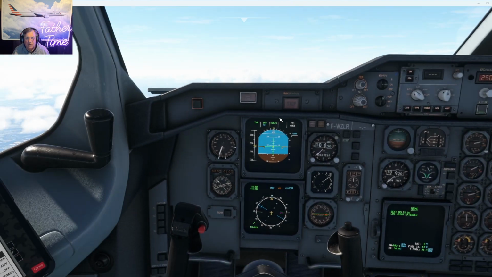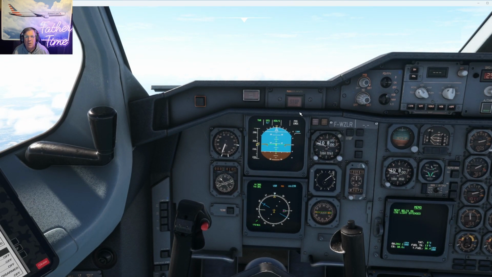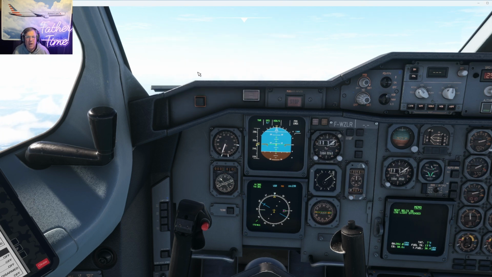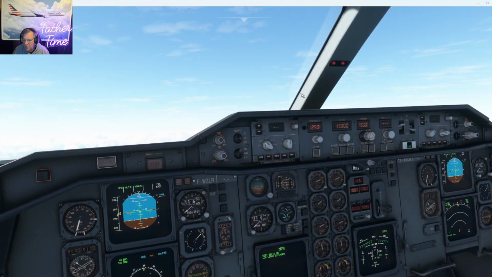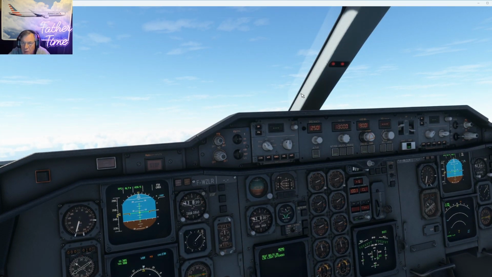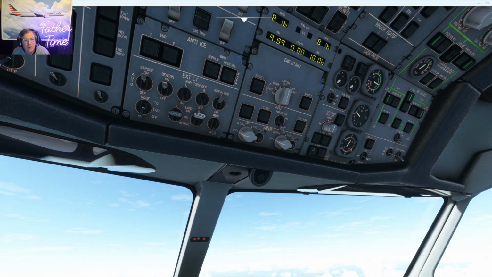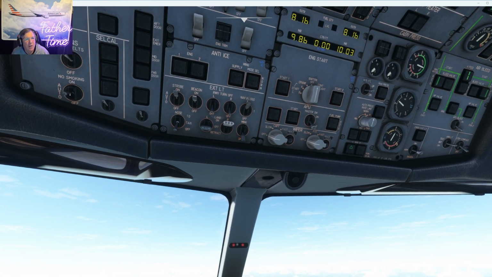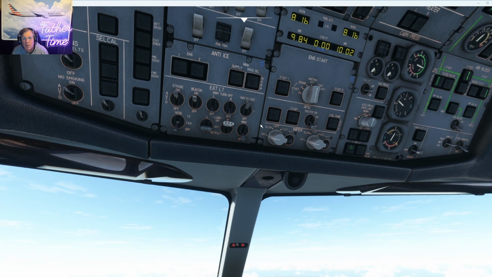I wonder if that's an after takeoff. Let's check that out. I got that one. After takeoff, we did that. Is there one out of 10? All right, and we can turn off the landing lights and chime them by cycling the no smoking sign, right? Here we go. And turn these lights off. We're done.